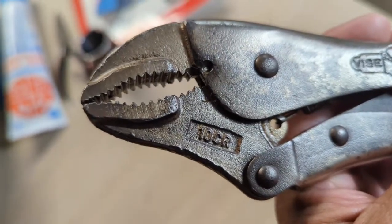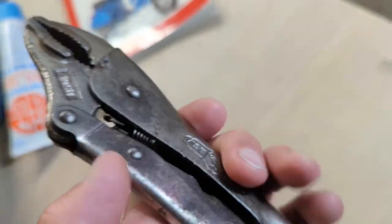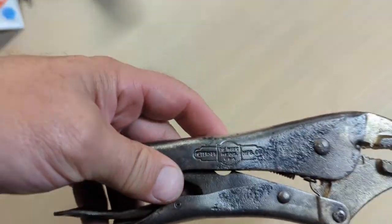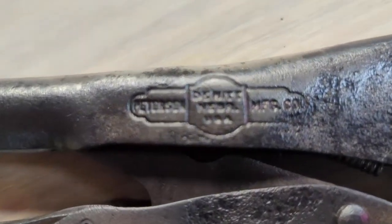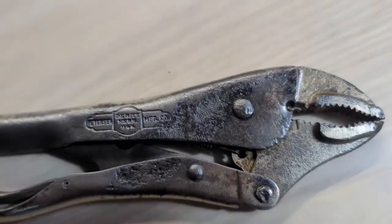A 10CR, I think that is. Vice grip, of course. I cannot read this. I don't have my glasses. So, there you go. That's how they turned out.